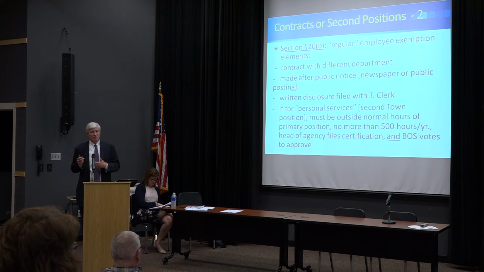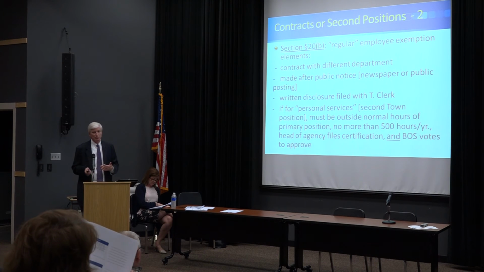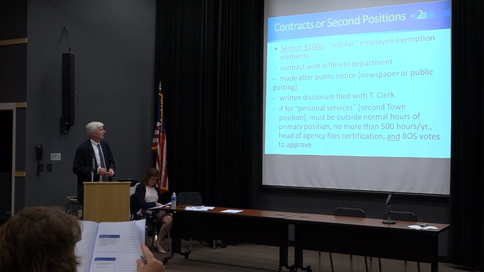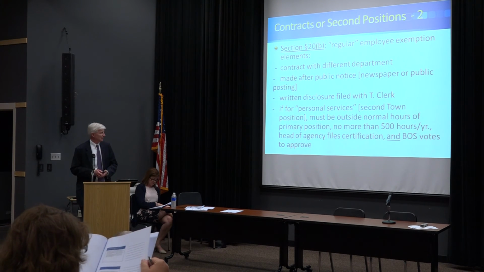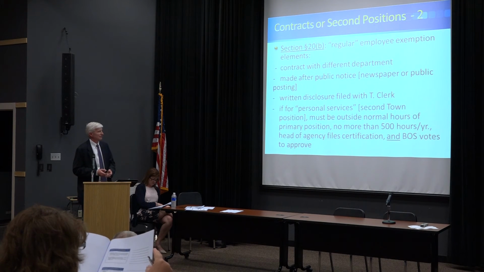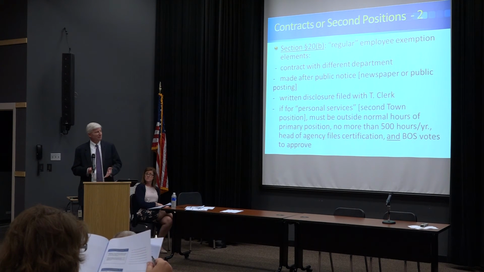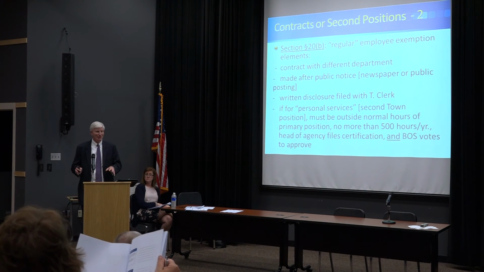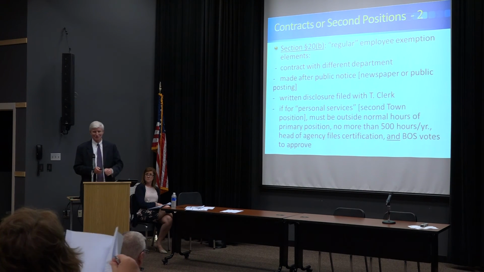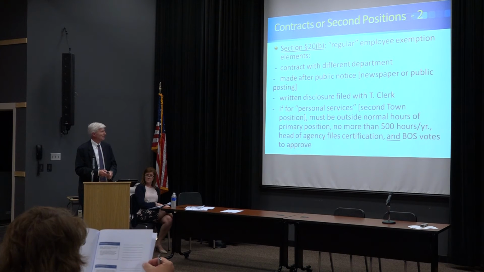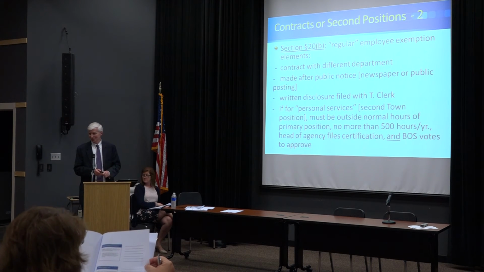It can't be in the same department or agency where your town position is. It has to be a public notice, and public bidding if applicable. You have to file a disclosure with the town clerk. If it's for personal services, in other words, a second position with the town, it has to be outside the normal hours of your first position. You can't get paid for more than 500 hours. The head of the department has to say, this is a real job, we really need somebody, and the Board of Selectmen has to vote to approve it. So people don't like using that, but sometimes that's your only choice.